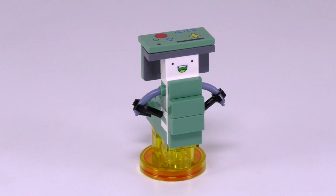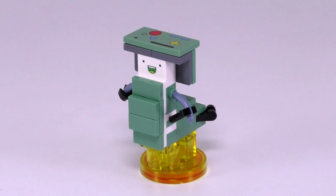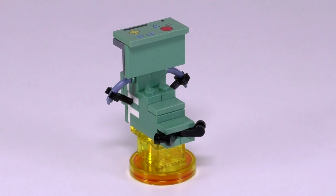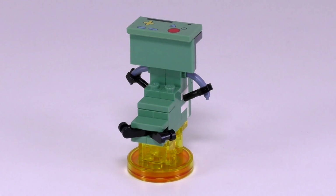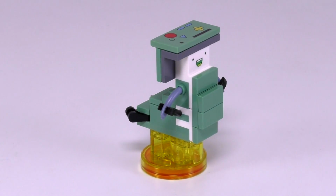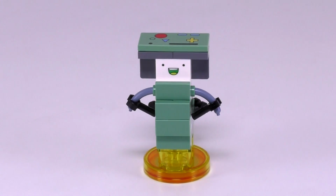Our next alternate build is Snake Mo. Considering the shape of the head, I would call him Cobra Mo. There's a little bit of clever building here that I appreciate. The 1x2 tiles in the front kind of make up a nice little snake belly, but I just don't think there's quite enough Lego pieces to really pull off that snake shape.